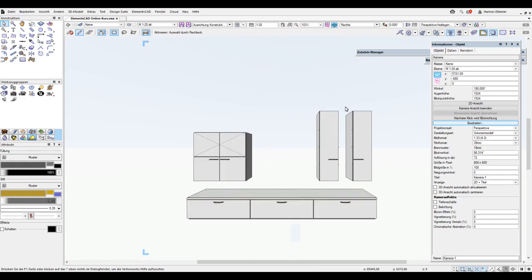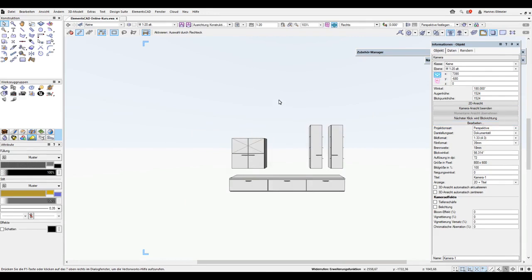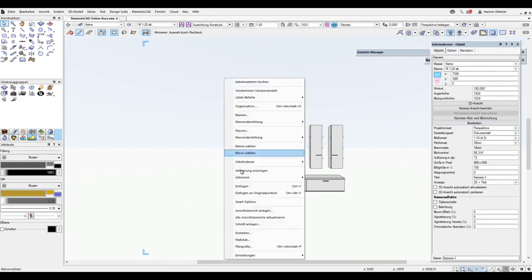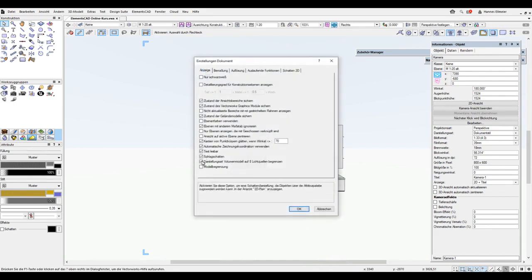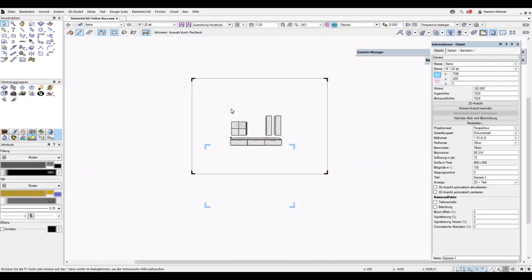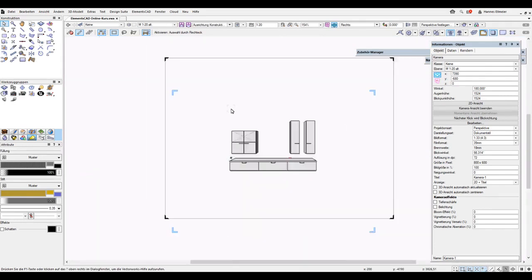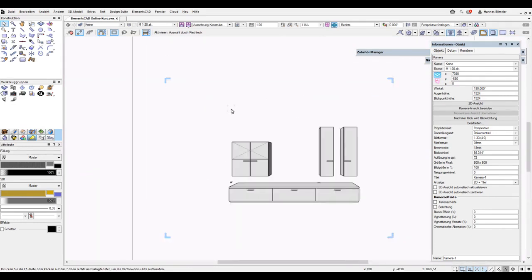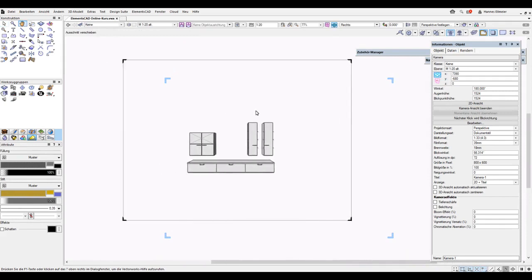At this point, it should be mentioned that the setting in the Document tab under Show, Model Limit, is relevant. Here, I can define whether, for example, zooming with the mouse wheel has an effect on the camera. With the model limit, I can comfortably adjust my view.